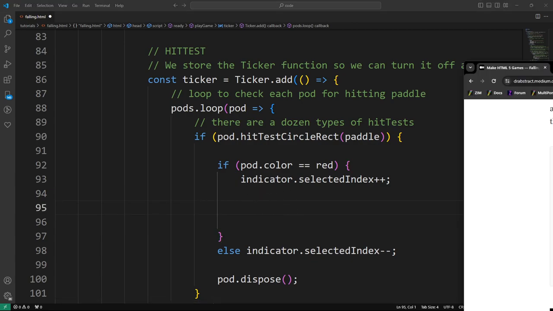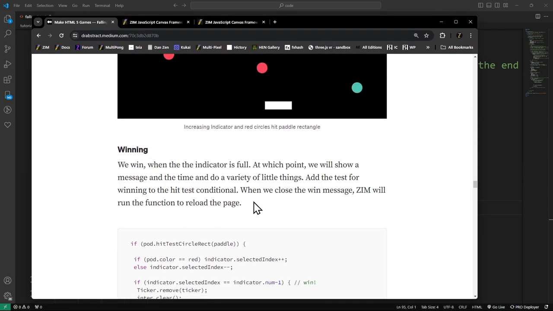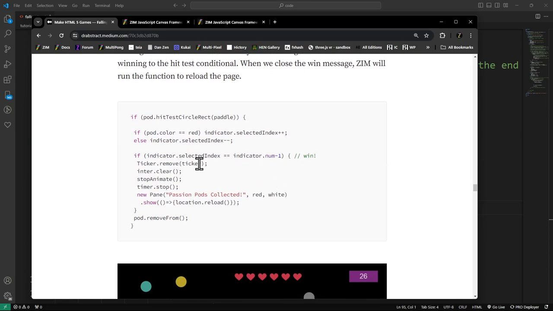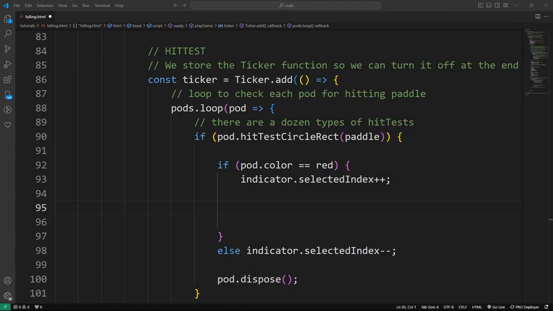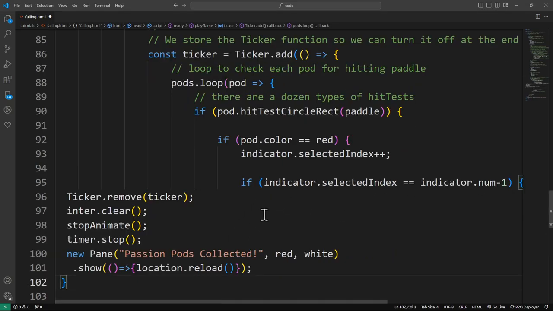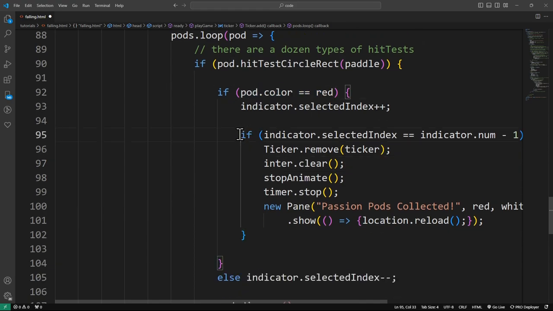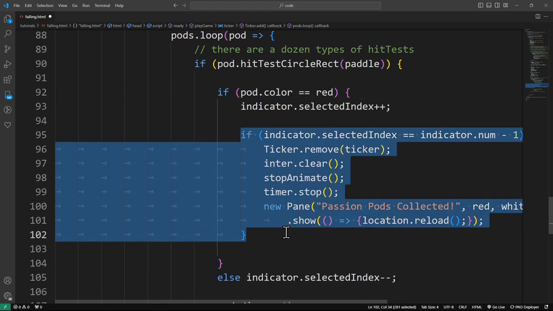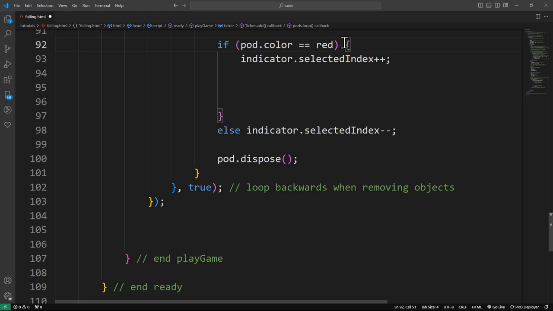So let's follow the instructions here. Coming on down. Winning. Okay, when we win. So right in here, let's see. I guess we did it outside of the conditional. We set these plus or minuses, and then right here, we have an if statement. So we copy that. Could go in either place though. If I put it in the winning format, if we hit a red, then that's when we can win. So this would be the more efficient way, I suppose. I'll keep it like the way the tutorial was.